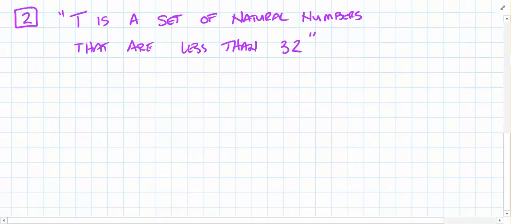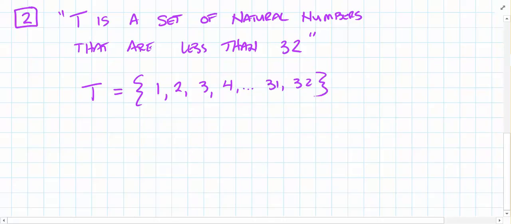So how many elements would be in this set? Well, if I was going to write it out, T would be 1, and then what? 2, and then what? 3, and then what? 4. Do I really want to write all these out? I could go dot, dot, dot, all the way to 31, and then 32. That's one way that I could write my set, my collection of distinct objects. He asked, can't you just write 1 and then dash to 32? No, there's a better way.